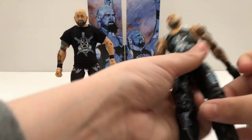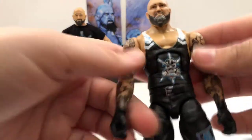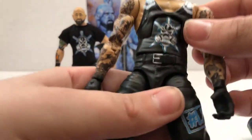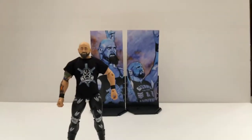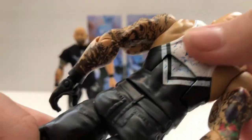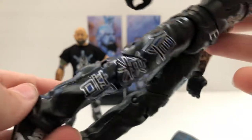But now, let's see if they did any good on the figure. Now, straight off the bat, I'm noticing, yes, this is a different head scan than before. They gave him a little more of a beard. From the side, I think it looks a little weird. I don't know how to feel about it, but it's still really cool. Tattoos, they did a pretty good job on. Nothing really special like Karl Anderson. Let's look at the attire. So up here we got just the Club symbol. Just white up here on the back, just like all of that blue stuff that we've seen on the jacket. Got these weird symbols right here. Chinese, Japanese symbols, I don't know for sure. If any of you guys can read that, tell me in the comments below. It says Luke Gallows on here. Hashtag Luke Gallows.